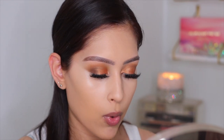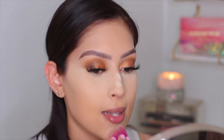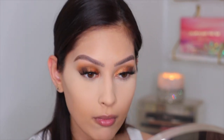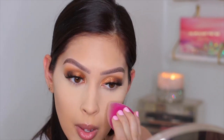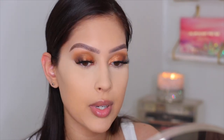I'm going ahead and setting with powder — pressing it into the skin with a damp sponge, also setting my chin and nose. I know it looks crazy right now with this super highlighted area, but trust me: once I add bronzer, blush, and lower lash line detail, everything comes together. Just trust the process.